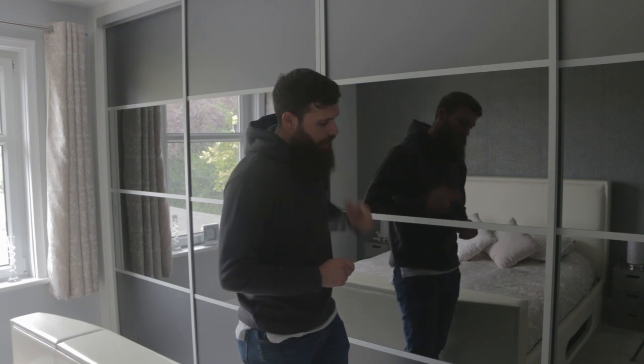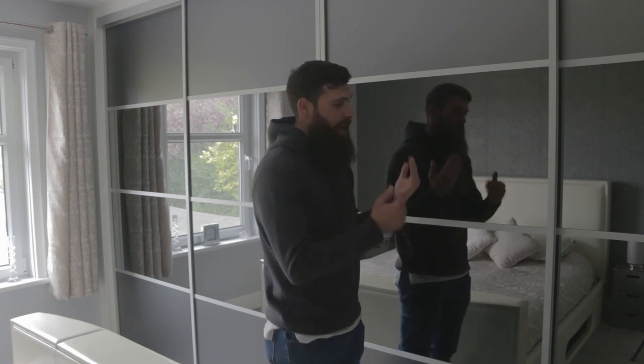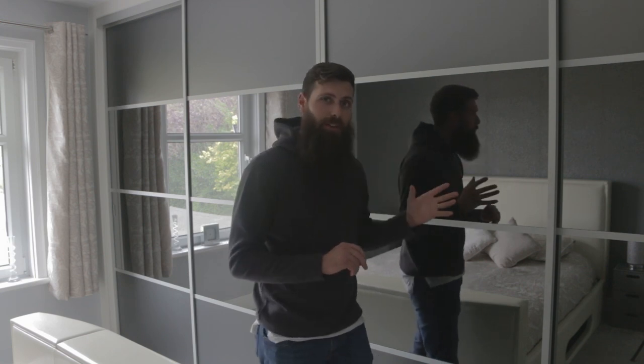Welcome to the bedroom — here's the Sharps furniture we've had installed. We selected the four-panel doors: grey top and bottom with smoke-mirrored glass for the two centre panels. You can have them in one, two, three, four panels — I think up to about eight — but we chose the four-panel design and I'm really happy with it; it looks fantastic. The mirrors are a little more difficult to clean, but rather than using traditional polish just go with a dry cloth — it gets rid of all the marks much more easily than chasing smears around the glass.